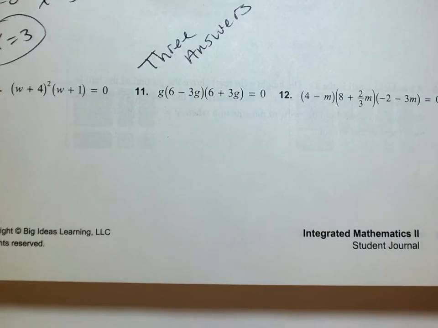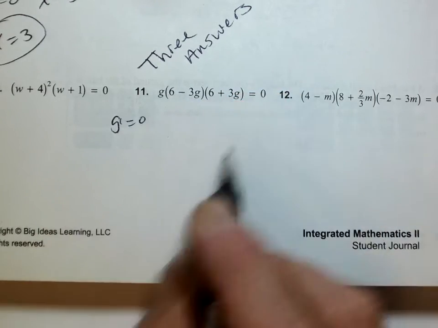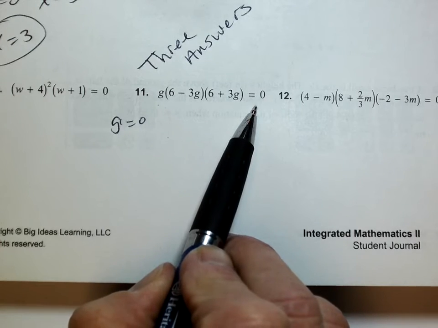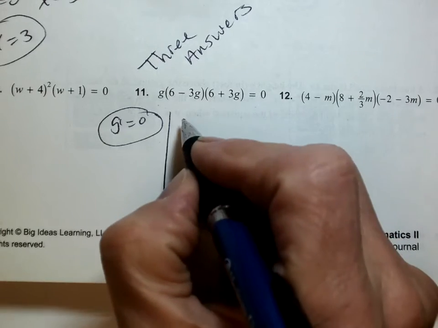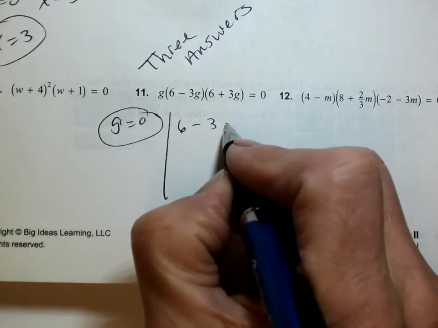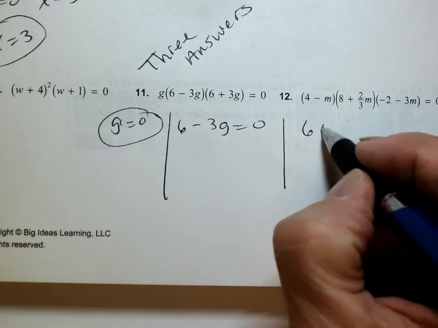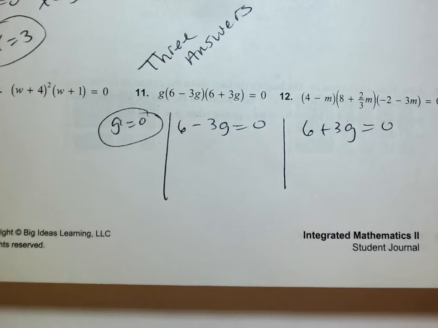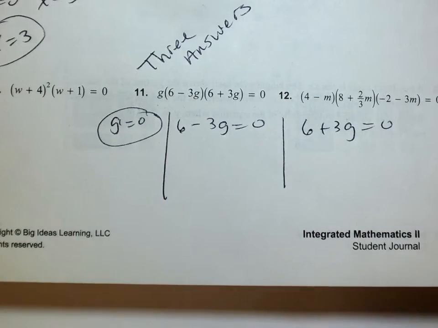Everybody agree with that? Okay, so again, let's do our mini equations. We're going to have 3 mini equations, right? One mini equation is simply g equals 0, okay? Because I got g equals 0. That one's done. You guys agree? Solve, boom. I'm going to circle that one because that one's finished, right? Second mini equation is 6 minus 3g equals 0. And my other mini equation is 6 plus 3g equals 0, okay? So I've got 1 answer, right? And I wrote my mini equations because my mini equations help me solve it.